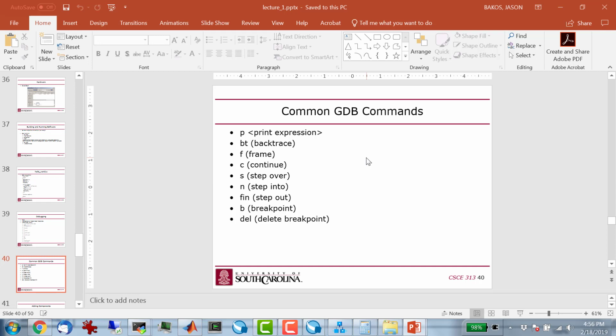Next steps over functions. Step steps into functions. Finish steps out of a function. These usually represent buttons in Eclipse if you're using a graphical debugger. Then break sets a breakpoint, and delete deletes a breakpoint, by number. Any questions? Okay, there's a lot of information too. If you need help, you can find lots of stuff online about GDB.